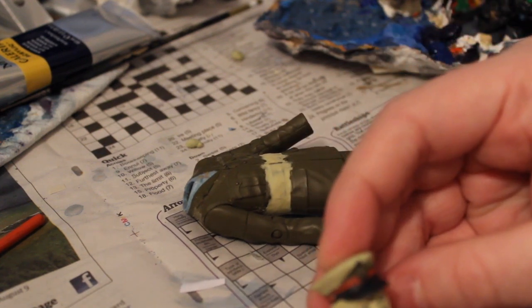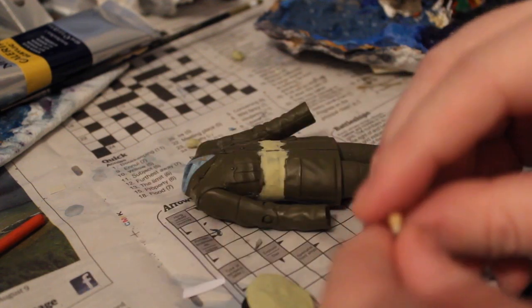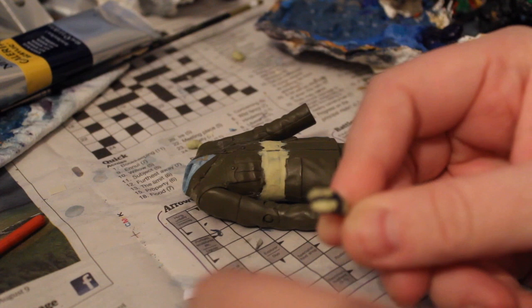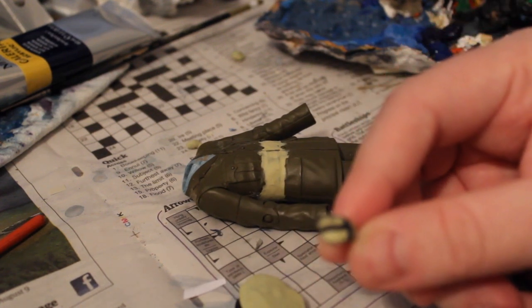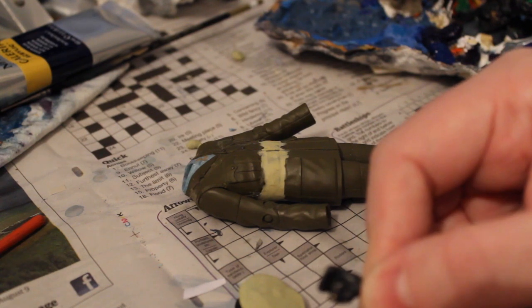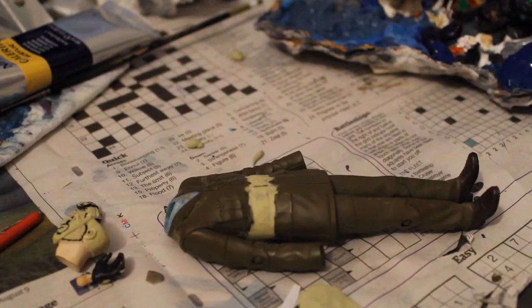It looks a bit odd now but hopefully when it's painted it will look much better. I've also done the hands — these are Auton hands which I've just added some sculpting to, to make it look like it's got double fingers. It's a bit difficult to get that looking right, but using a bit of Muller Puts. First things first is to do the painting of the body because we need to do it in overall blue, so let's get straight on with that.